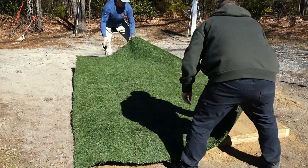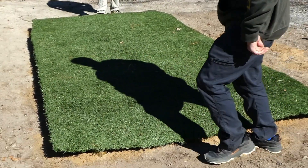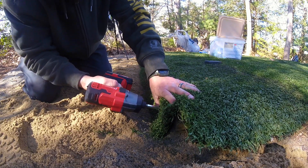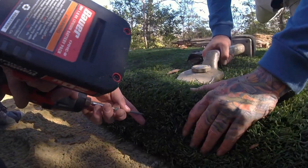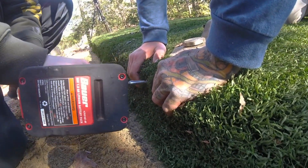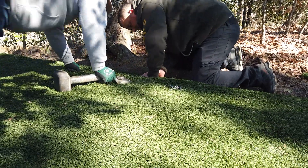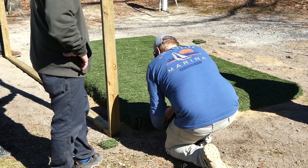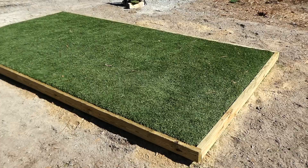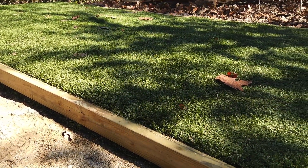The turf is pre-cut, so we lay it out in the sun to let it get soft — it helps when you want to make it tight. Go to the front half, buckle it down with screws and a washer in the front. We'll get the kicker out and pull the turf tight all the way to the end, lock it in place, go to the sides and repeat that. Then everything should be nice and snug. We'll bring in the main frame, which pretty much lays around the edge, and you've got yourself a nice turf tee pad.